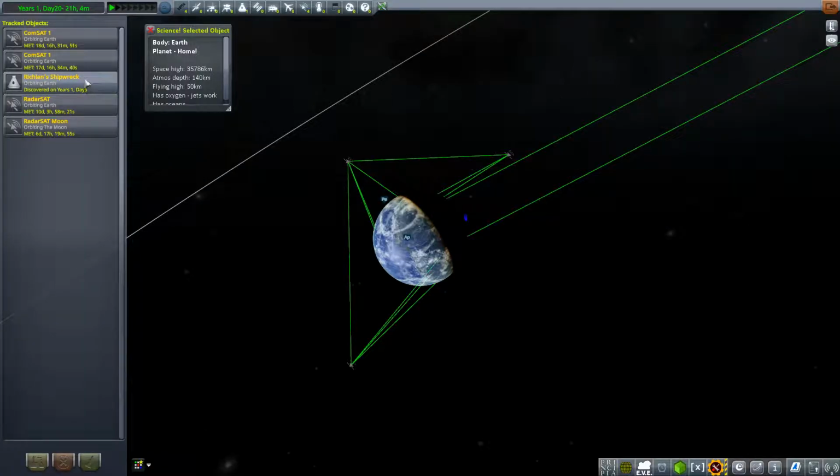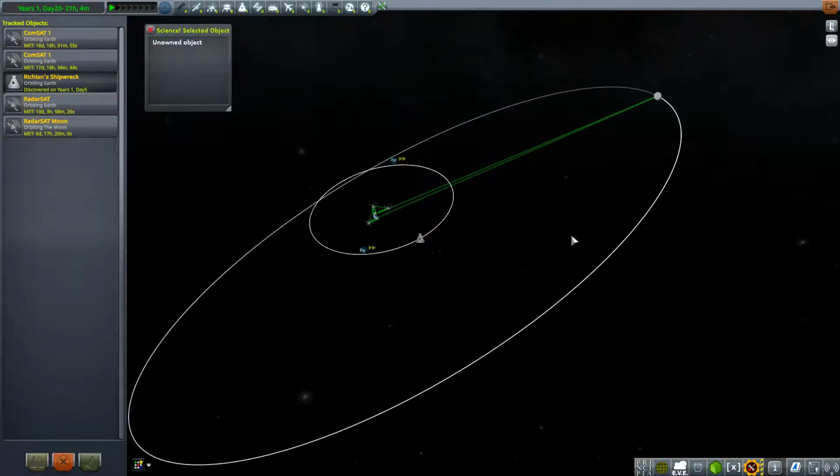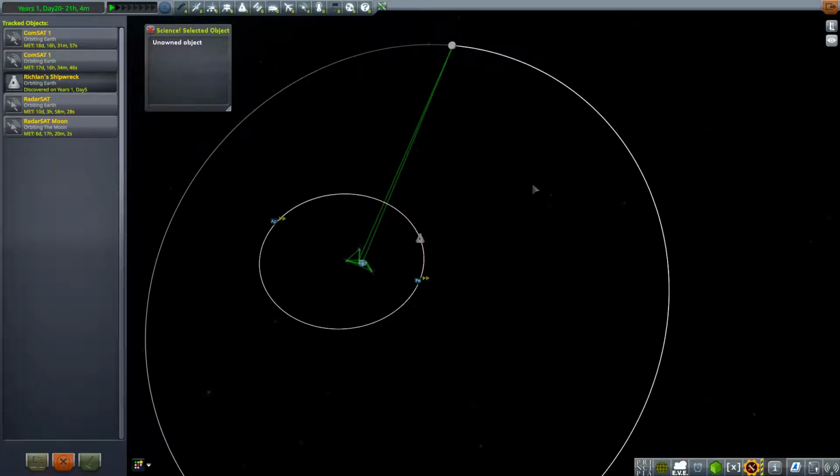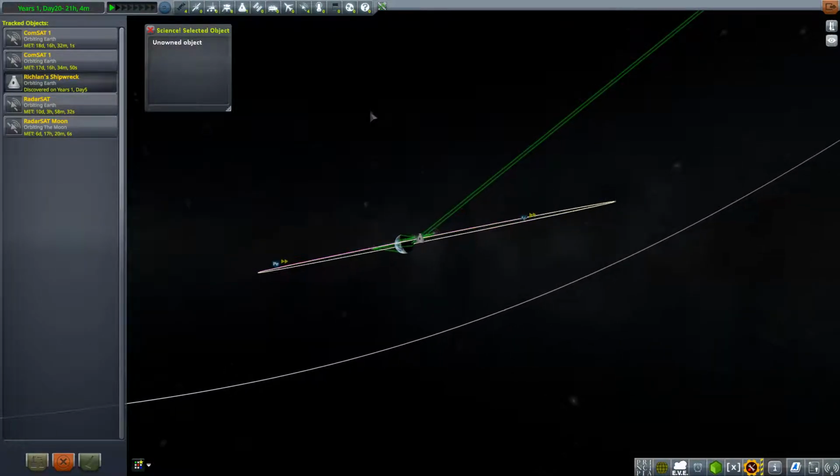Today we are going to be rescuing Richlan. This will be the last fetch a Kerbal mission that we're going to be doing for a while.